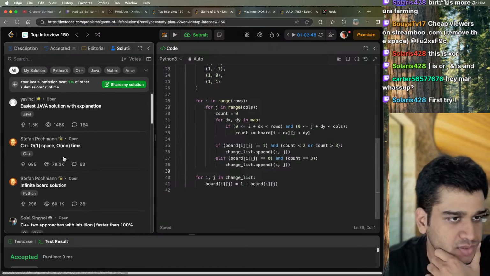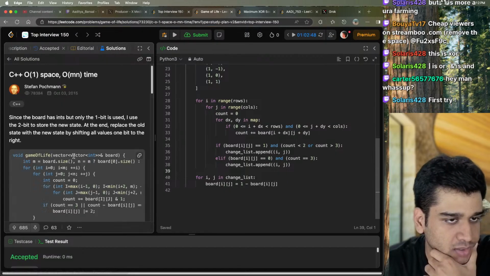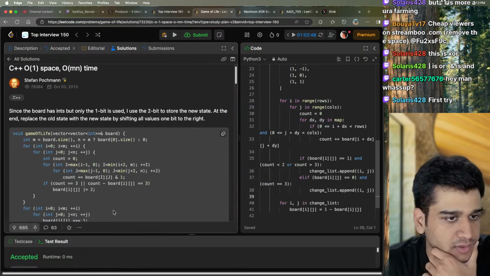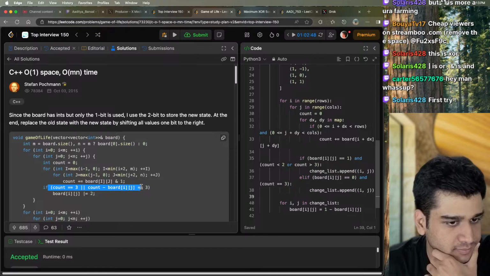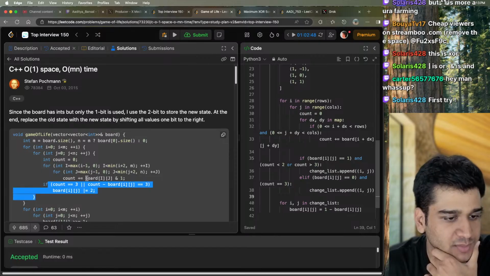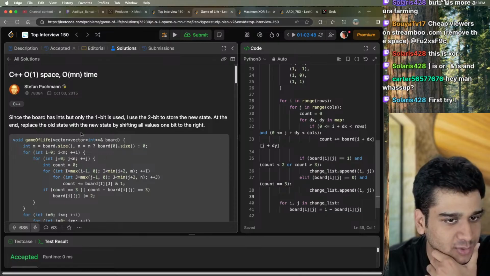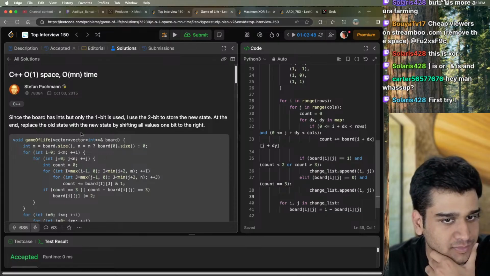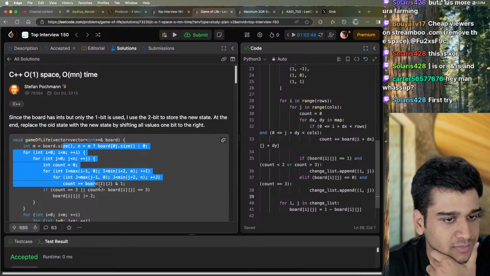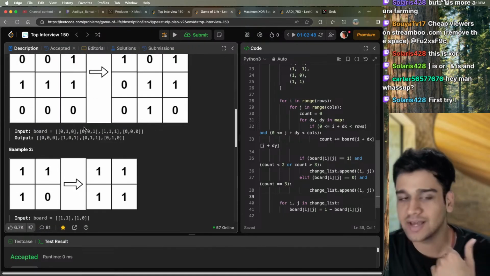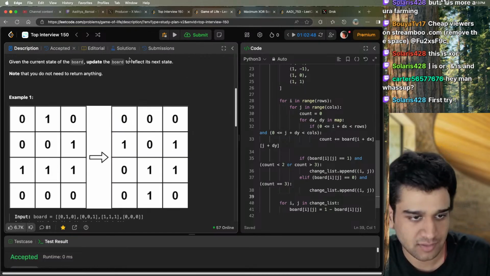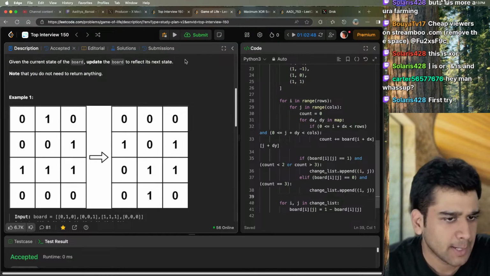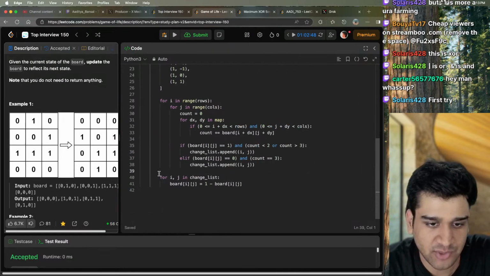I think in solutions, we can look at the C++ solution maybe. They're doing some complex math for some reason, but okay. They're just using the values 2 and more, like, okay, this is flipped, but we don't need to do that right now, because we would have to iterate over it again.